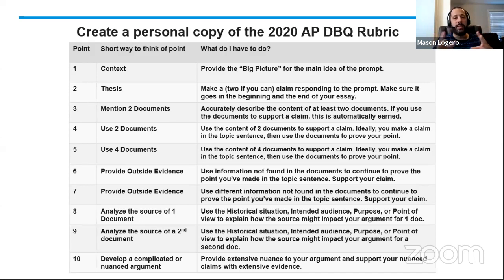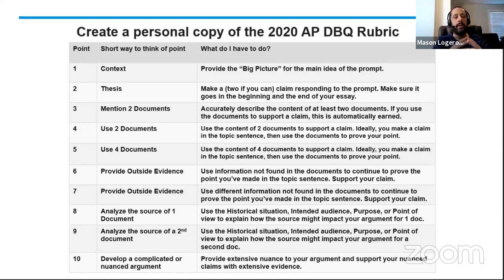We're going to talk a little context today, but remember, when you think context, you need to think big picture ideas. Long distance trade routes, spread of religion, change of religions over time, government systems, things like that. And then you take those kind of big ideas and specify it down to getting to the topic of the prompt. And we'll talk about that more in a little bit.